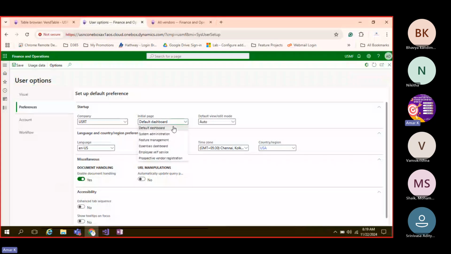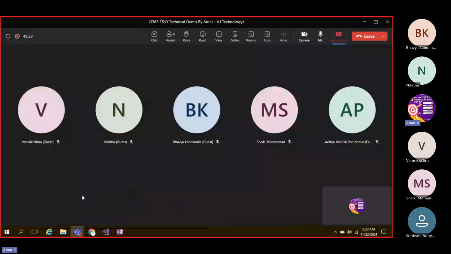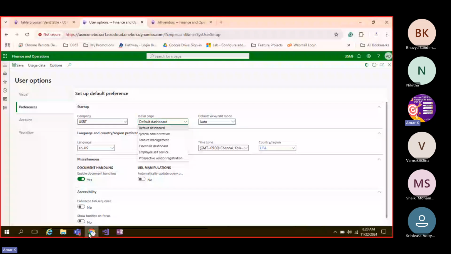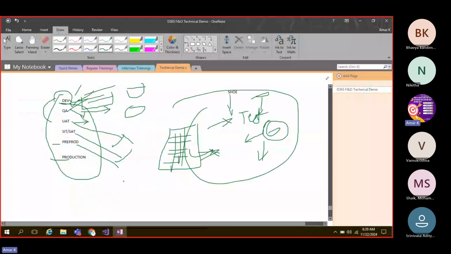Initially, when I open this, which page needs to open? Guys, please remember this is only a one-time setup. No need to go that deep here. It also covers which time zone and which language we are using. I told you it has multi-language support.